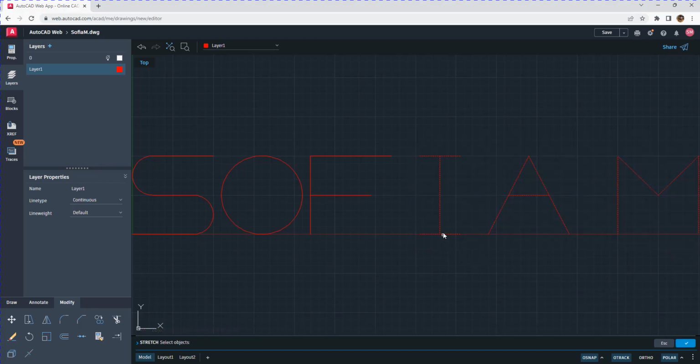Okay, so it's also asking me to specify a base point, so I'm going to be choosing the I, and I want to move it, say, 25.